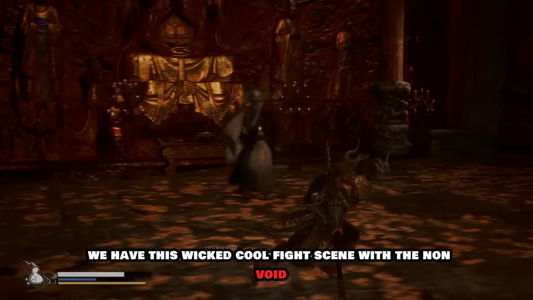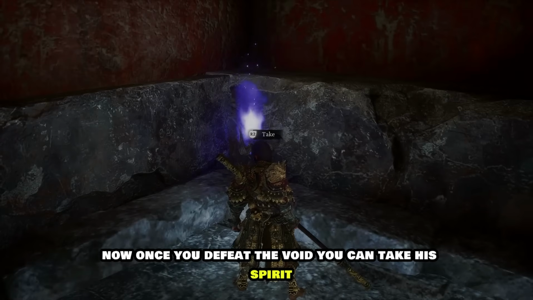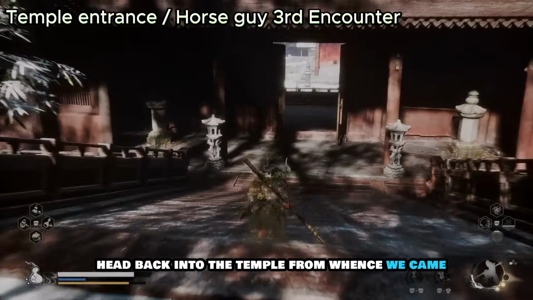Now we have this wicked cool fight scene with the non-void. Now once you defeat the void, you can take his spirit. Now from the non-void, guys, head back down the stairs, head back into the temple from whence we came.